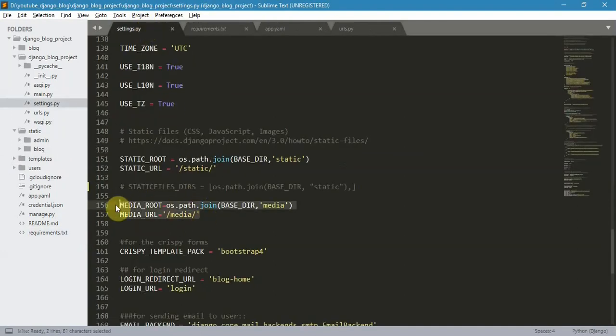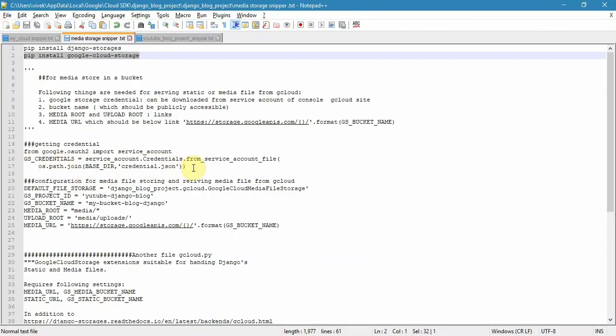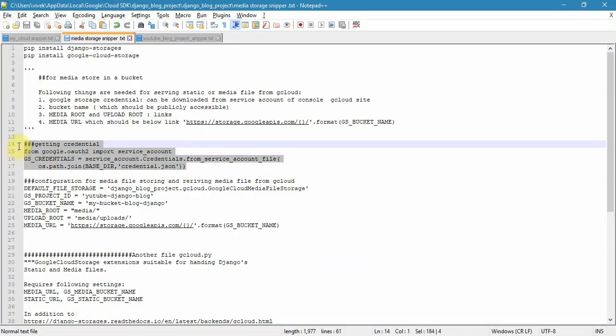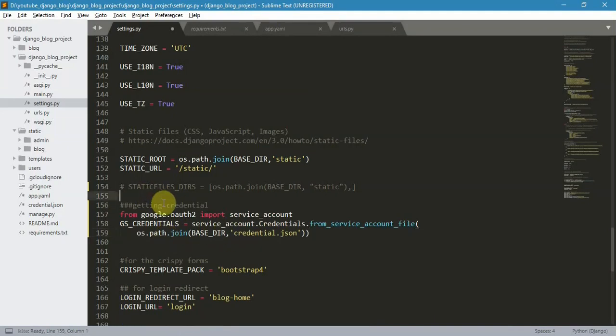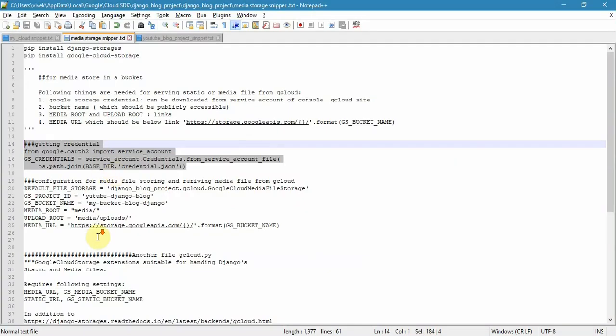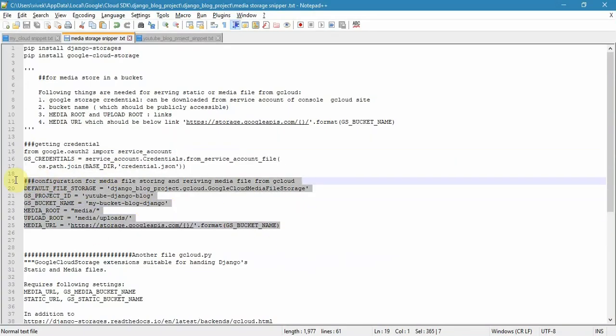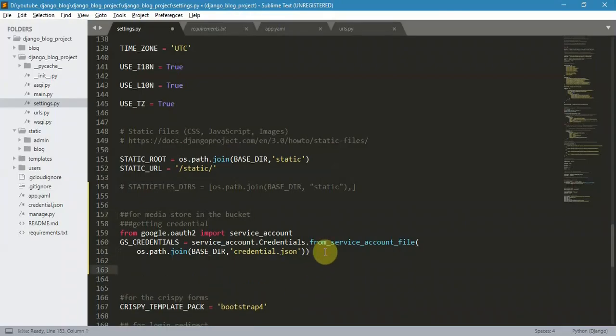Now let's go to settings.py to make some changes and give some variable values. The first one is we need to show where our service account is. This snippet I'll provide in the description. You guys could also copy it. The first thing is I have to give the Google credential, as I already mentioned. I have already put this credential inside my root folder.